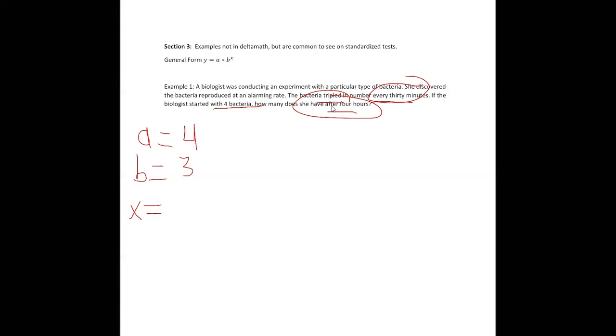One way you could do it is just count it on your fingers. There are 2 half hours in an hour, so in 4 hours, there would be 8. Or you can always get a like unit. 4 hours is really 240 minutes, and then you could take 240 divided by 30. That's the proper way to do it. But a lot of times you can just reason it out or see it. Your X would be 8, because that's how many times it would happen.